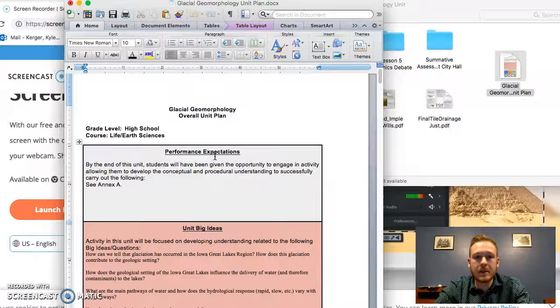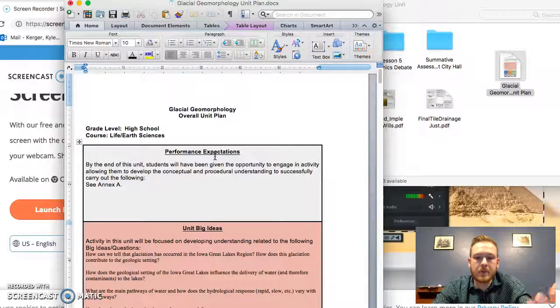With that, I'm operating under the assumption that students have a fairly decent understanding of the fundamentals of geology. So the rock cycle, the types of rocks, plate tectonics, and then general earth history. Without having those 4 key things before going into this unit, I think it's going to be difficult for them to understand. It's not to be said that you couldn't start with this or just do this as a standalone unit, but you'd be really working backwards in your Earth history there, and I think it wouldn't be as beneficial. I think this works better at the end of that, provided they already have that understanding.